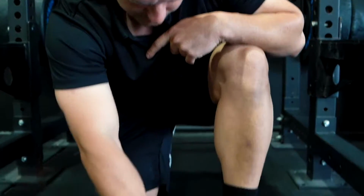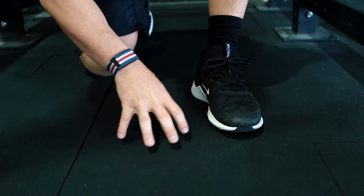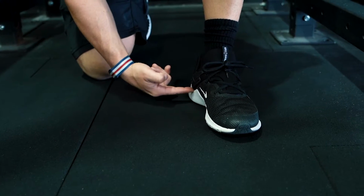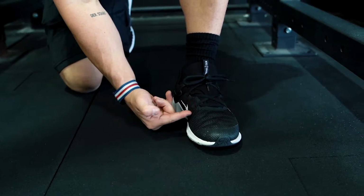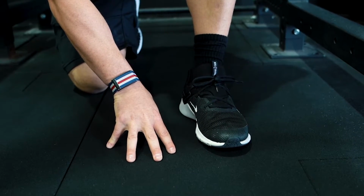Sometimes people just dominate on that big toe or their little toe, or they have no displacement with where they are pushing through the feet. So if you nail your footwear, you nail your foot width. If you nail your tripod in your feet, you're gonna be setting yourself up to have a really good squat.